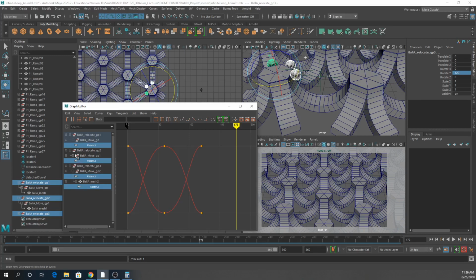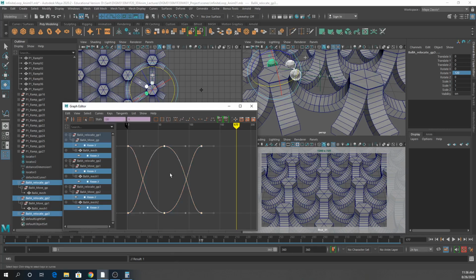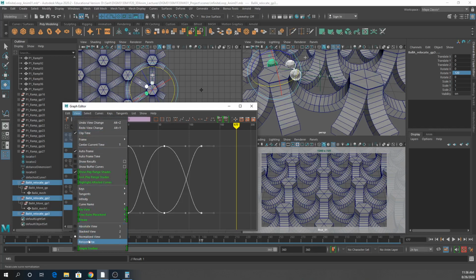So I'm gonna expand all the ball also. And you just select all the rotation X, both of them. Okay. And confirm it after you select to display. And then you select actual curve. To curve. And under view, turn on infinite.